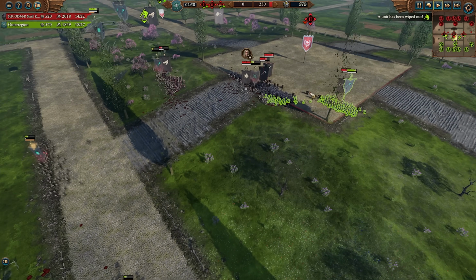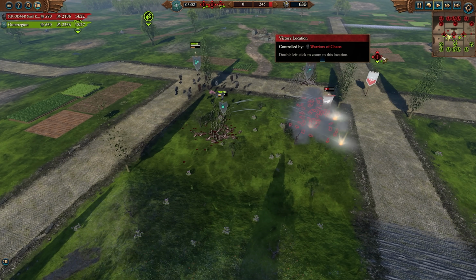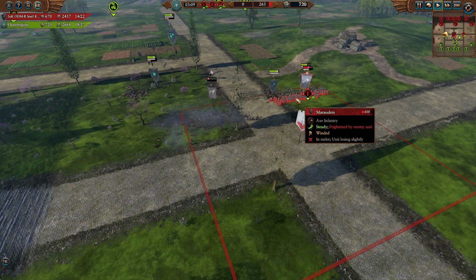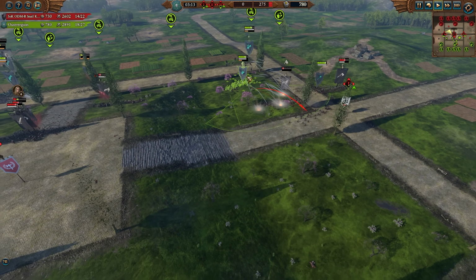Front line lost here. These ones probably going to get burning headed. The Forsaken getting shredded pretty bad on this side. The objective was under the control of the Warriors of Chaos, but could potentially flip to the Vampire Coast here, as we do have two zombies, which is 10 capture weight against some Marauders, which is probably about 4 right now. Bombers in the air, bombers on the ground.